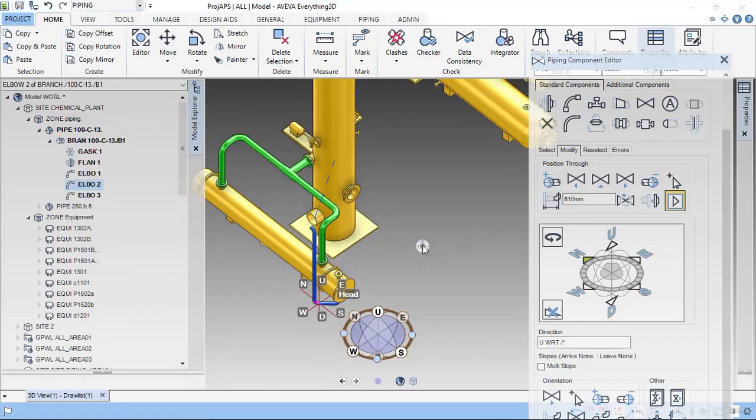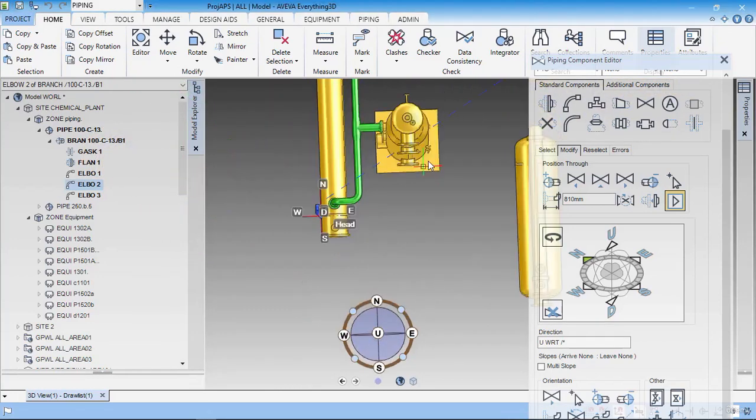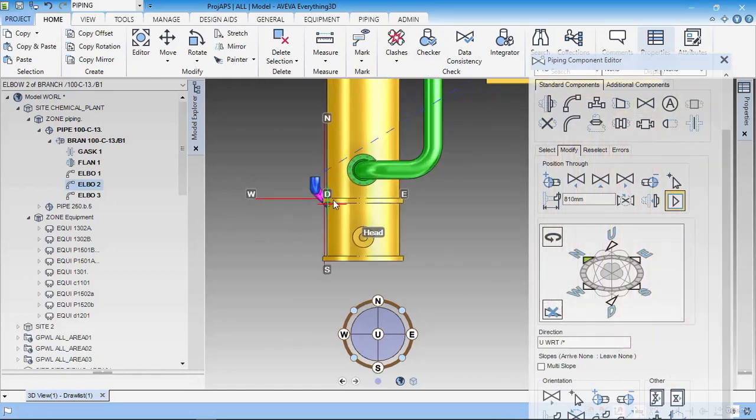Okay, now check, the pipe is not touching equipment. Okay.